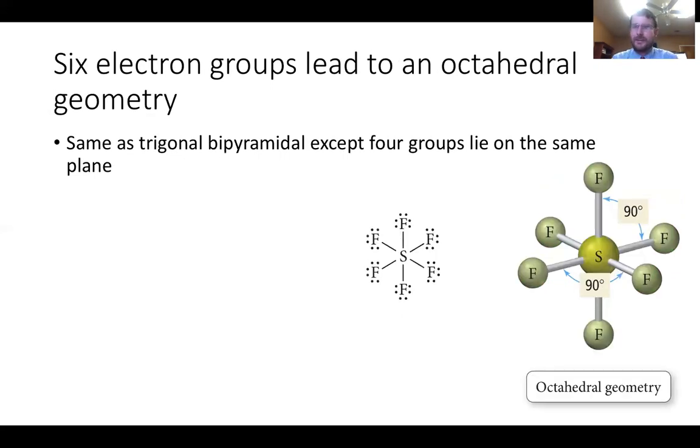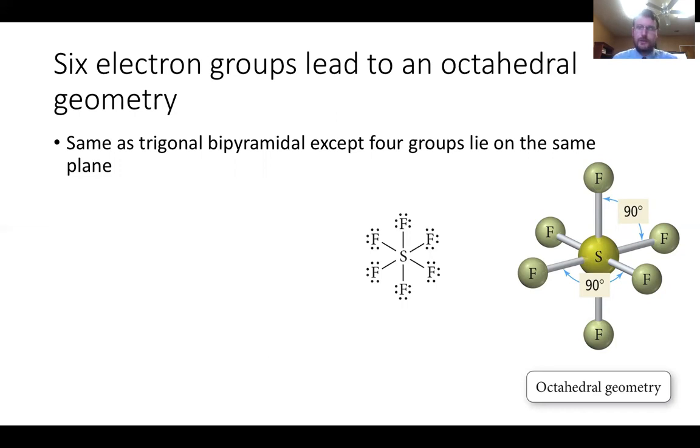Let's add one more. We can do it. And this is sulfur hexafluoride. What we see is what's known as an octahedral geometry, right? Every bond angle in an octahedral is 90 degrees. Again, if we were to tilt it, it would be a square, so it would be a square pyramid and a square pyramid put together, that's an octahedral. There's 8 sides to it. And so what we have to know is the electron geometries of something with 2 groups, 3 groups, 4 groups, 5 groups, and 6 groups.